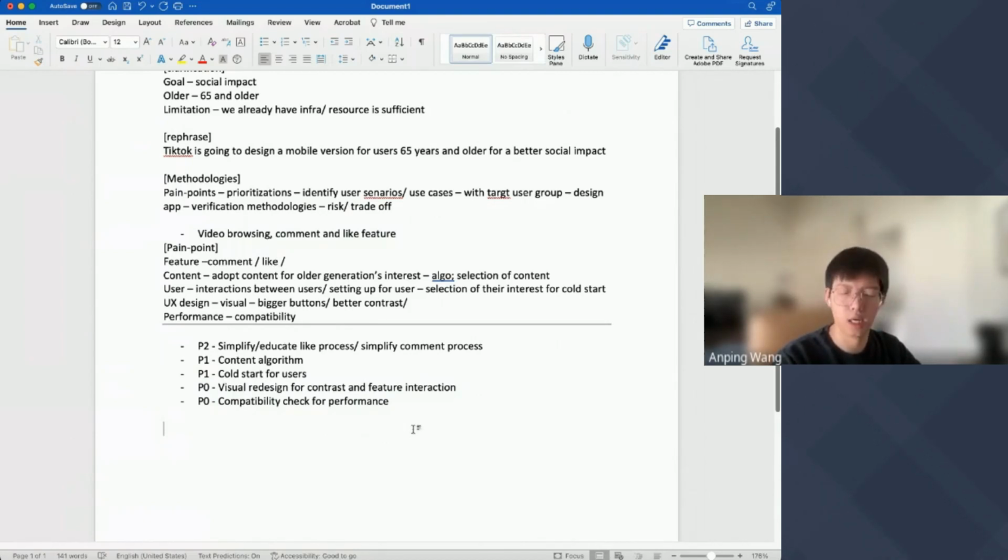The last one will be competitor analysis. In the whole process, our assumption is that our competitors, TikTok and YouTube, don't have a way for the older generations to view content on their platforms efficiently, and if there is already an incumbent in this market, we might also need to consider the user behaviors those incumbent platforms have already generated.